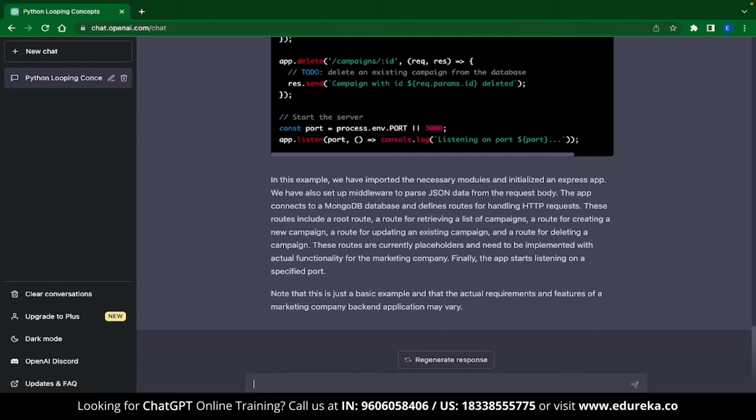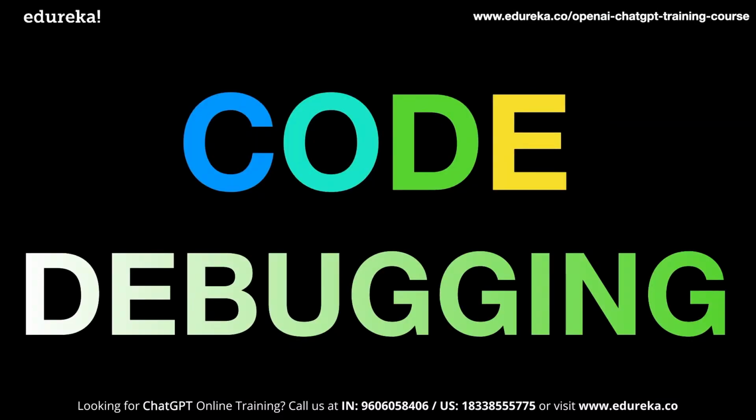You can use ChatGPT for code debugging. Traditionally, if you ran into some errors while coding and you were stuck over there, you would go to sites like Stack Overflow, post your question over there, and wait for someone's reply. Now, if someone replies very early, then that's good for you, but sometimes it might take days or even weeks for you to get an answer. ChatGPT can eliminate that problem.